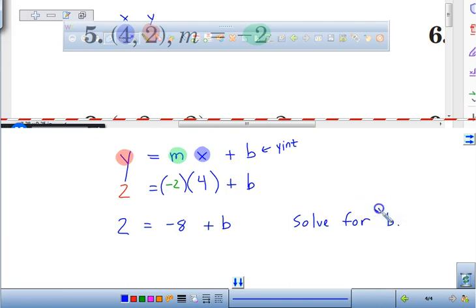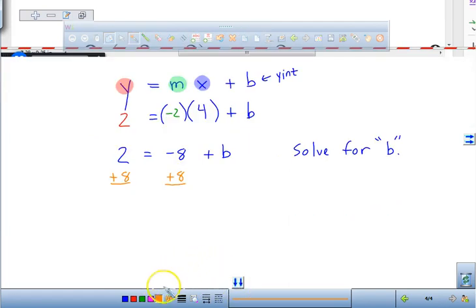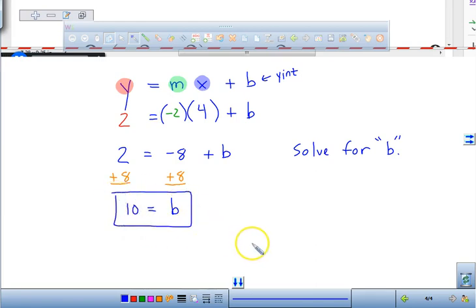That's it. Hey, what are we solving for? We're solving for b. So what would I have to do to solve for b? No, not divide. We're just going to add 8 to both sides. All right, let's see what happens. This zeroes out. We're left with b, because that zeroes out. Just bring the b down. 2 plus 8 is 10. All right, we found our y-intercept.